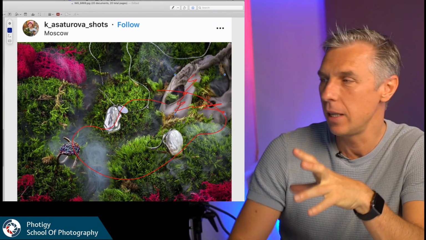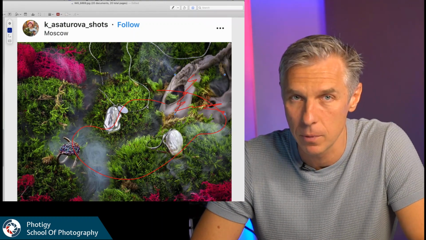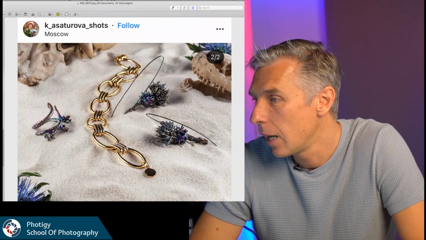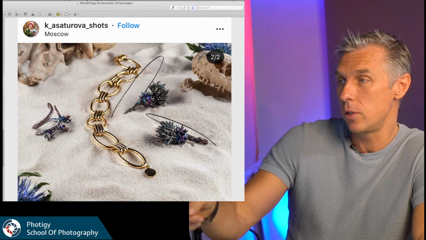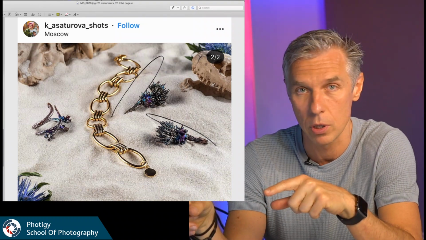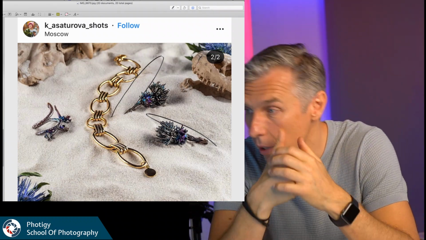It could be better if it were placed on something that separates them from the background. Okay, just my idea, but otherwise, really cool. This is better. You see, this is better. It immediately brings attention to the thing that you shoot. It's cool, the composition, you know, and actually it's really cool jewelry.